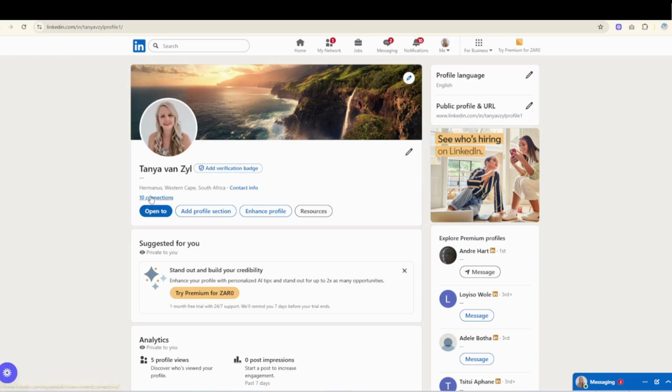Now, if you have less than 500 and you're just starting out, this is very important because otherwise LinkedIn might see you're a bot and will block you. So that is definitely not what we want. We can't do a lot with only 10 connections. If you're closer, like 300 connections, you don't have to tweak it as much. But for now, I will reduce the amount of invites and messages I send.